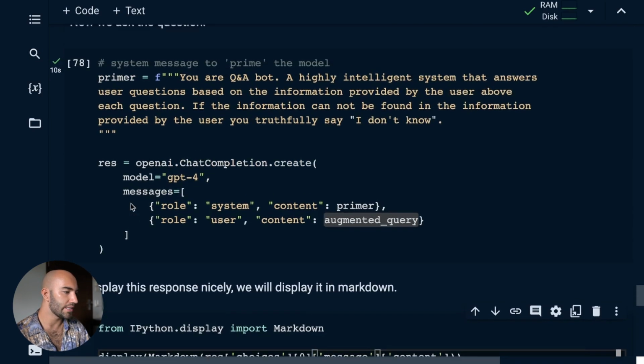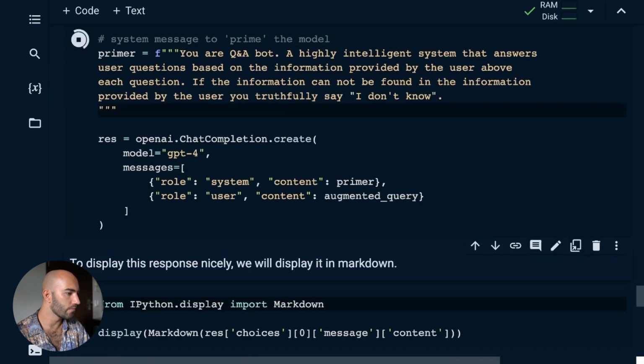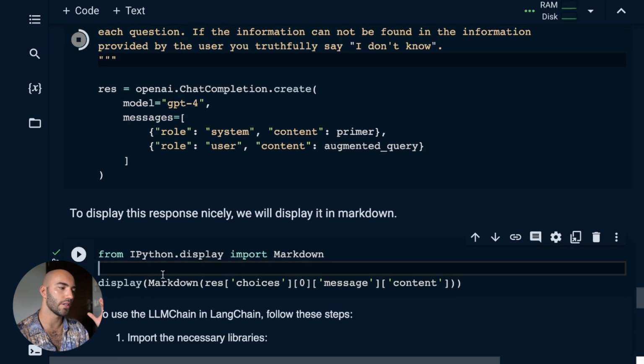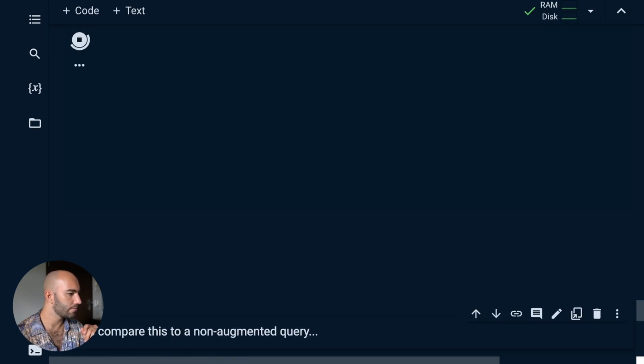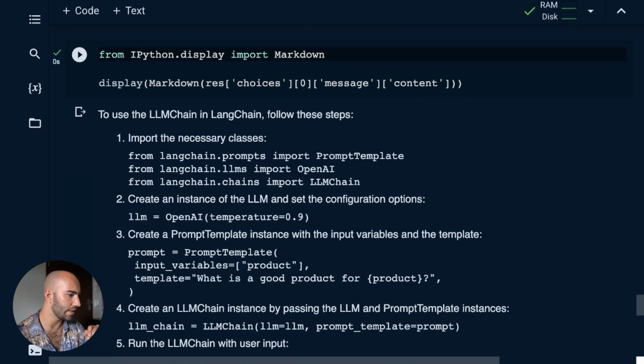We're also going to do this. So actually, let me run this. We're also going to do this here. So we're going to display the response nicely with Markdown. What we'll see with GPT-4 is that it's going to format everything nicely for us, which is great, but obviously just printing it out doesn't look that good. So we use this, okay, and let's run, and we get this.